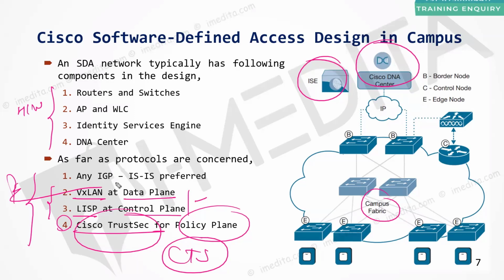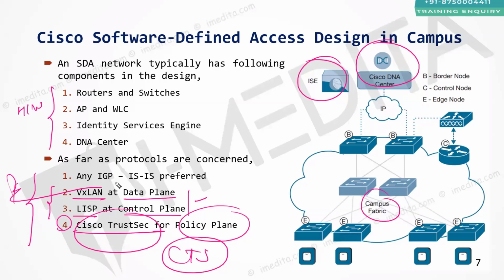We will still require some manual configurations. Why? So that we can have reachability from the devices to the DNS Center. It's not like it will do everything completely. If you are not going for LAN automation, then you have to do it. If you go for LAN automation, then DNS Center will do that for you as well. You don't even need to build the underlying network yourself. That is again an advantage.